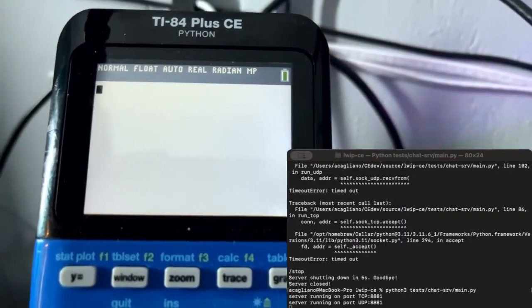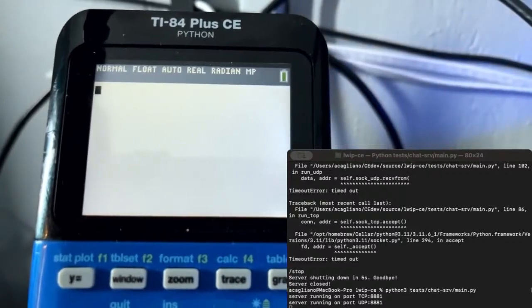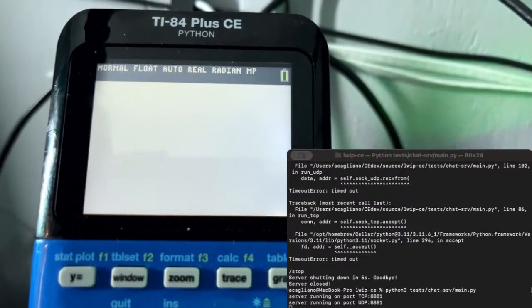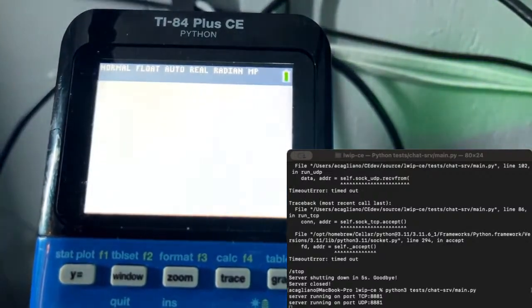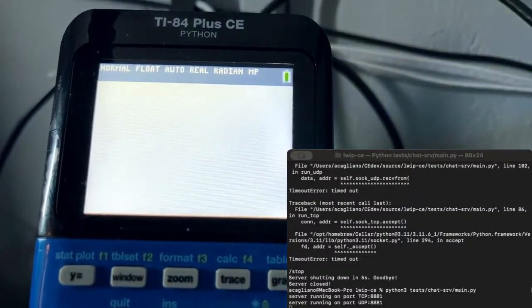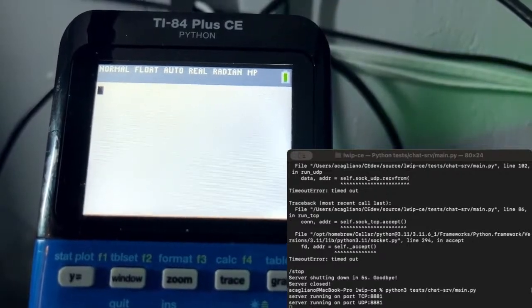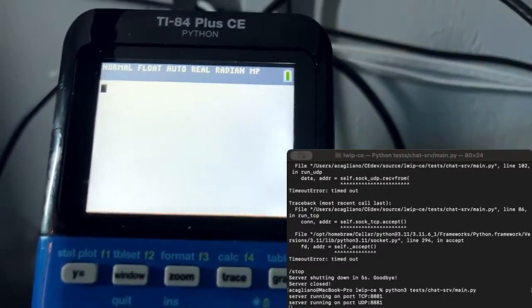This stream is a private beta test of some software for the graphing calculator, namely the TI-84 Plus CE. It is a networking stack that we're about to test, chatting from a calculator, if the damn thing will stay on. Mind the shakiness of the thing that's filming the calculator. It's a flexible thing, and the desk is not the sturdiest thing in the world. Anyway, shall we get cracking?